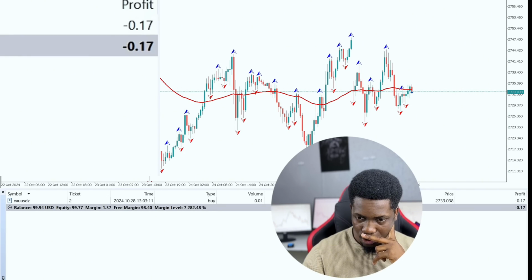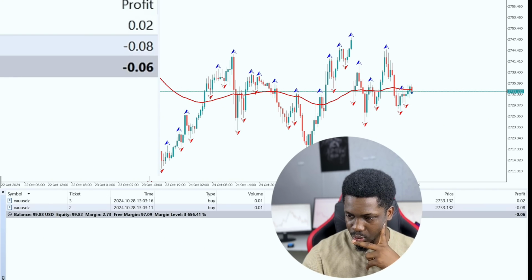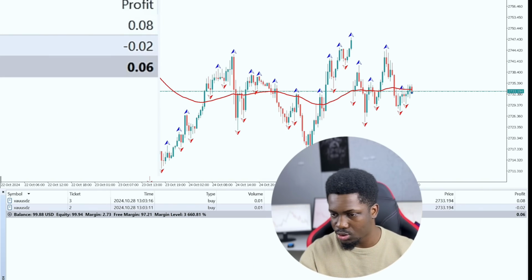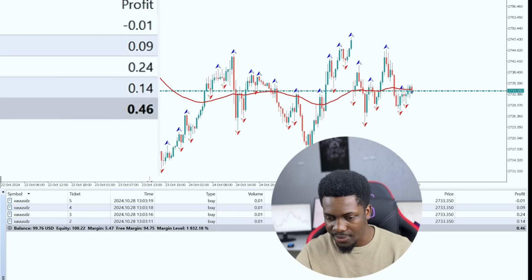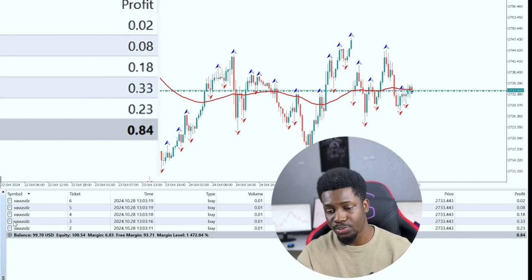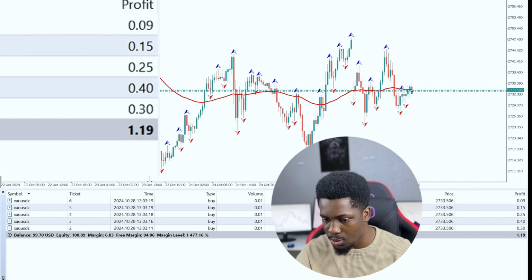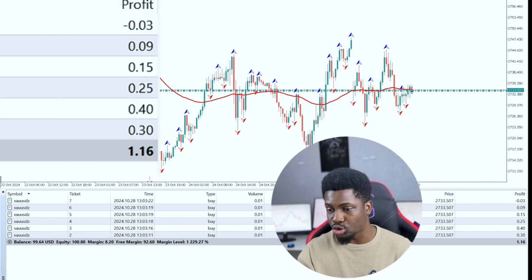And so I'm using 0.01 now to go into this particular trade. Remember, we're trying to play it as safe as possible, right? As safe as possible. And I'm also using a zero spread. So if you notice, I'm paying for commission also. And I don't want to storm into a lot of trades because, well, I'm just a beginner. I'm just trying to make some cash from this market.